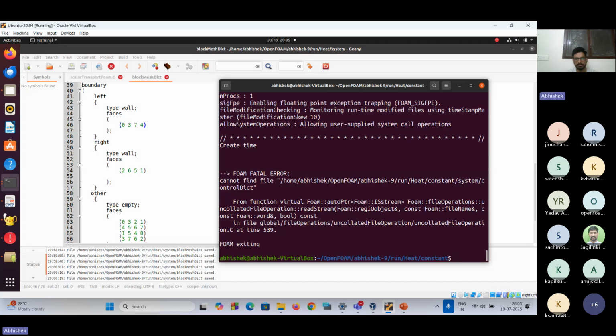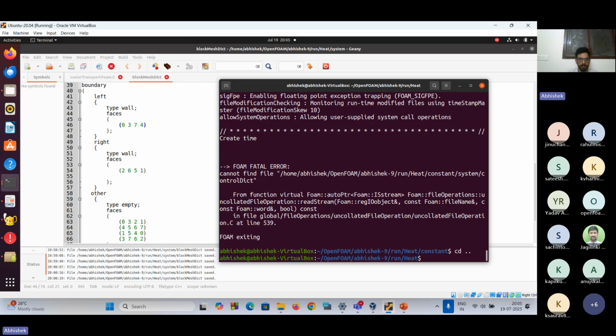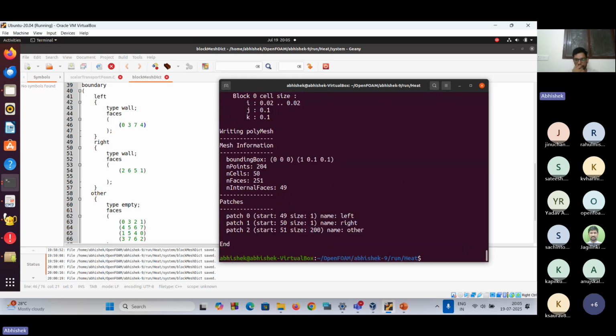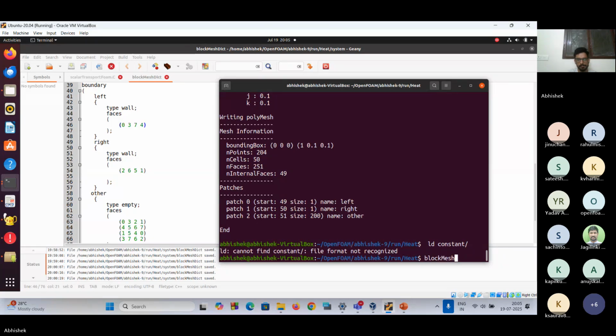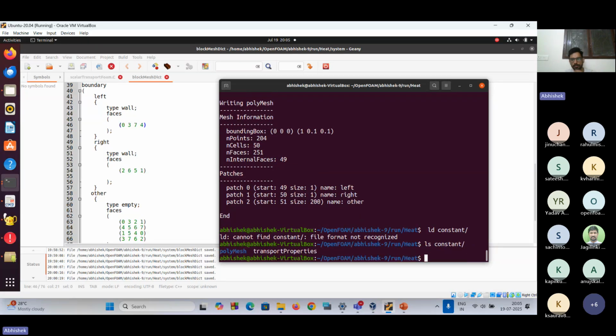It says constant. Okay, sorry, I was inside the constant folder. We have to run everything inside the sheet folder, that is the main folder. So if I run blockMesh again and now show you ls constant, you see one more file is generated, that is polyMesh.